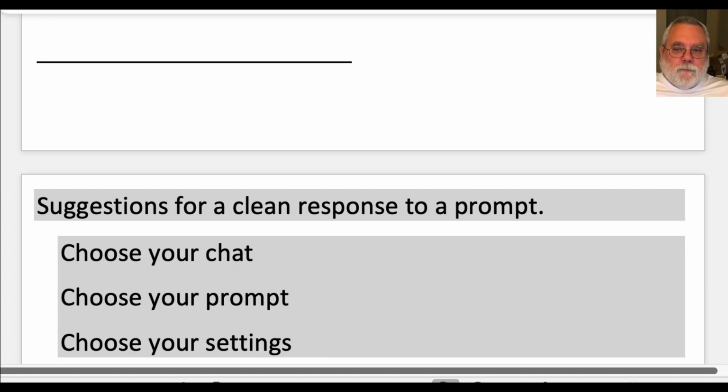Suggestions for a clean response to a prompt. Sometimes you want a response to a prompt to be clean and not reference context from your chat history. You can choose your chat, choose your prompt, choose your settings. You can get a fresh, clean chat by using a temporary or incognito chat.